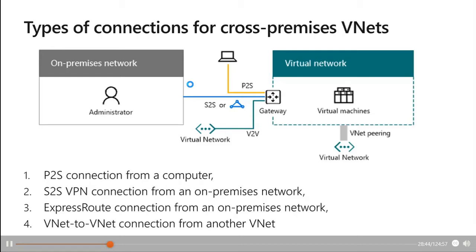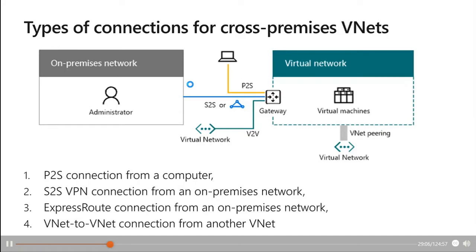I can also have point-to-site. And if I have remote workers, they can connect to the workloads that they have under the virtual network on Azure, and they can just establish a point-to-site, which is just a software-based thing that they install in their machines, and they can just establish a basic connection to that VNet.